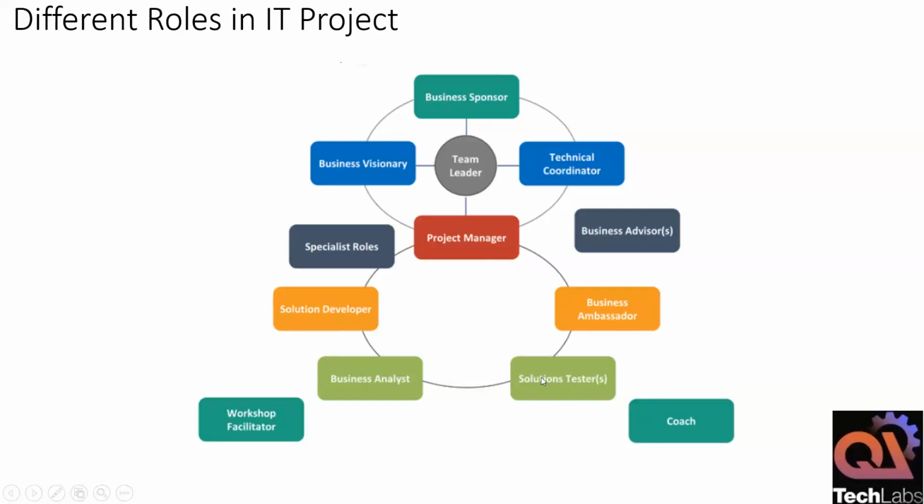We are here. Our game is here. Business ambassador: somebody who may be convincing you that you should use the latest technology, like that. Okay. Don't worry about everything here, but this is a general view of what will be there. There could be a coach. There could be somebody who is setting up meetings. When you have a large team of 200 or 300 people, there will be one person sitting and setting up meetings, coordinating with different departments and setting up time for workshops and other things. So these are different roles in an IT project. Our game is here, software or solution tester.